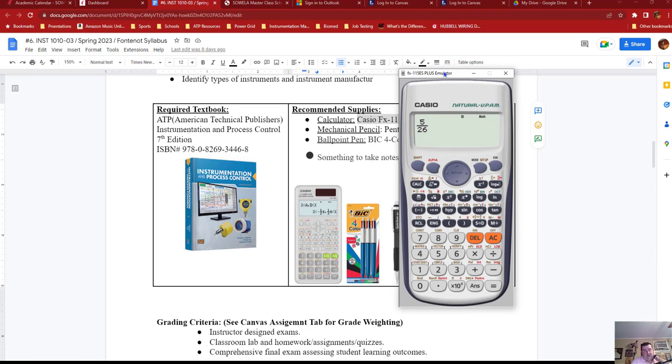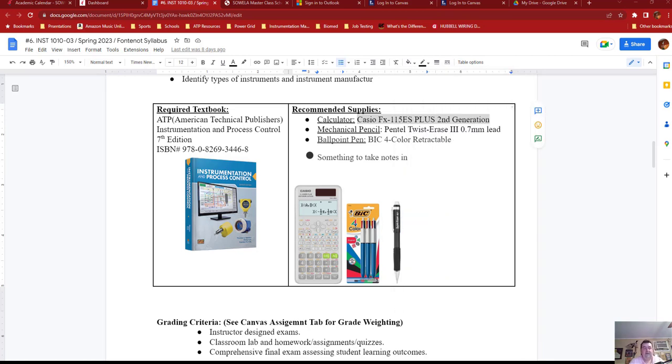So I highly recommend you getting the calculator. If you have a calculator that you prefer to use that you've been using for a long time, that's fine. That's up to you. I'm not going to be able to explain to you how to do what I'm doing, though. That's your responsibility. Just about every student I've ever had at some point says, man, I should have got your calculator.